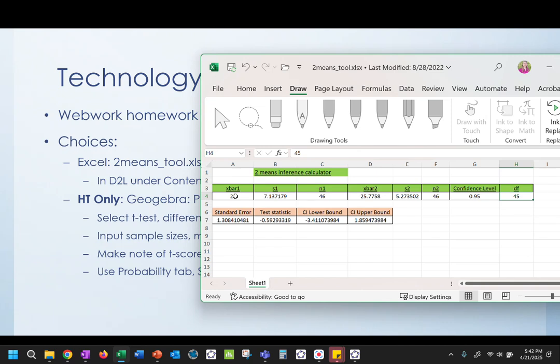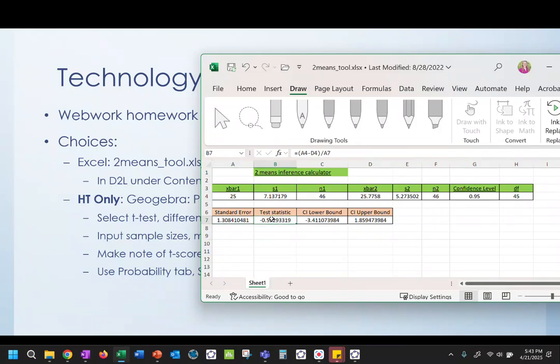And this tool here is going to use those lovely formulas from the previous page to calculate the confidence interval lower bound and upper bound. There you go, right there. And the test statistic, the t-score.